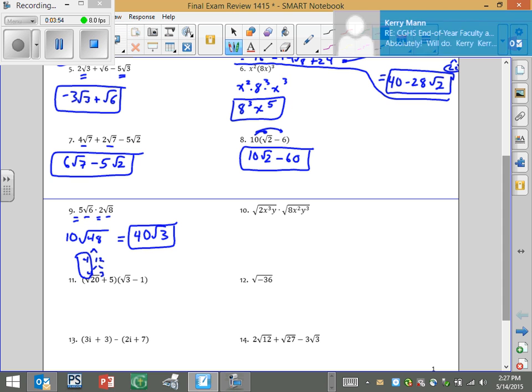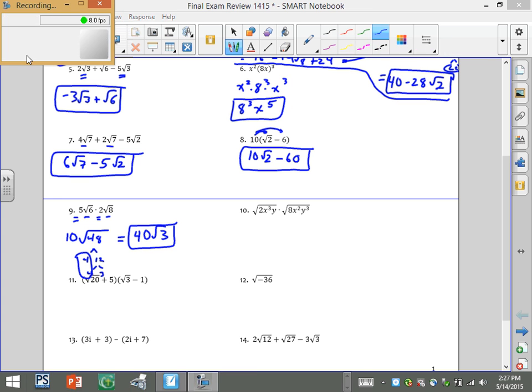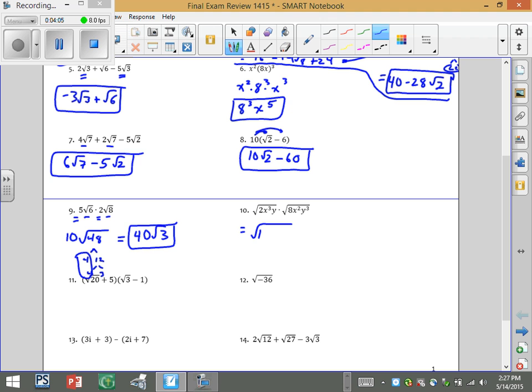Here again, now multiply the numbers together. Excuse me, let me get rid of that. So we'll end up with 2 times 8, which is 16. We'll have 5 x's and 4 y's. Now, just start kind of factoring stuff out. So 16 is 4 times 4. Again, I could break it down further, but I have a set that I can go ahead and pull out. There's a 4. There are 2 sets of x's that can make a break for it. There are 2 sets of y's that can make a break for it. And then there'll be 1 x that'll be left underneath.